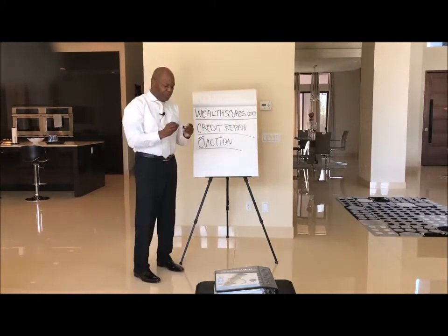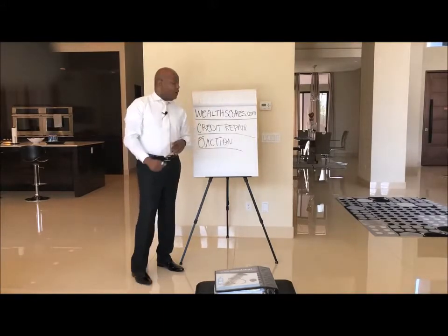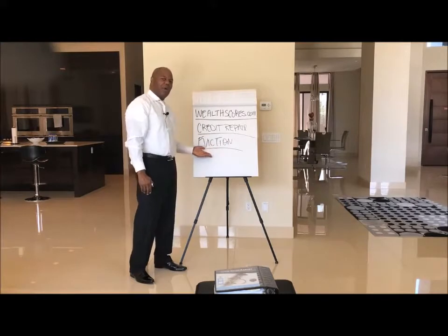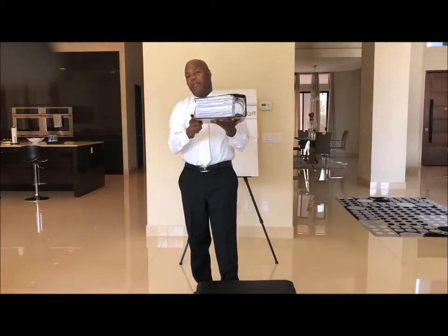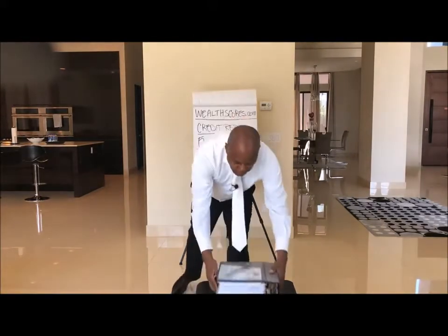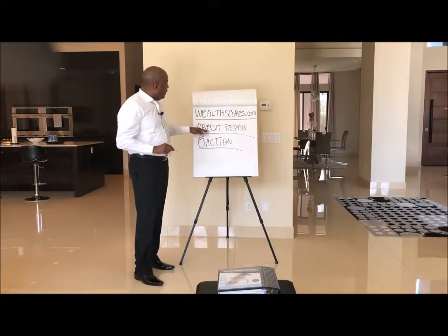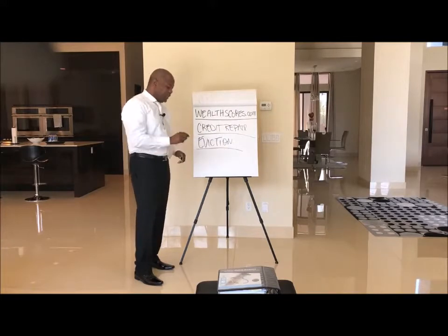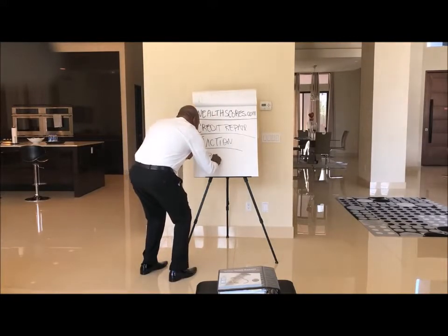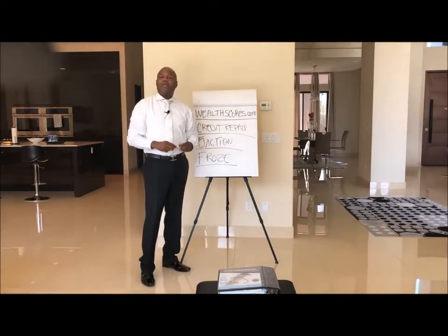And that notation essentially was an eviction. But I wasn't able to figure out immediately which consumer file the property management company was using to find out I had an eviction. So once I figured that out by researching all of the consumer files, and again, these are the consumer files that I compiled for the Wealth Score system, I found the exact consumer file that had the eviction on it. I did consumer file repair, I should say, or credit repair, and then I got the eviction deleted, and then I froze that consumer file and went back to looking for an apartment.